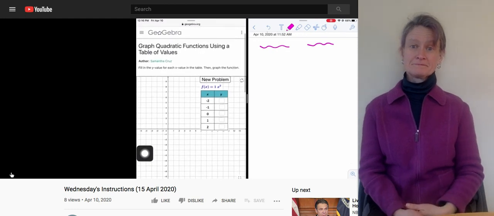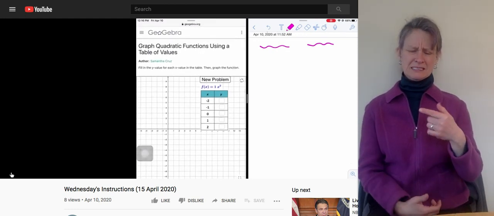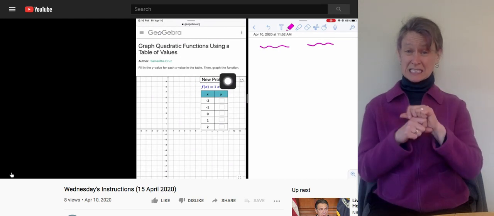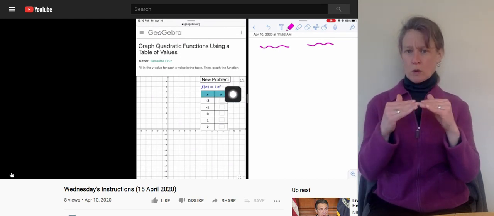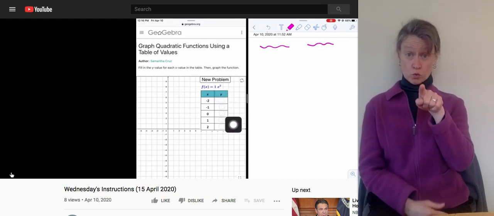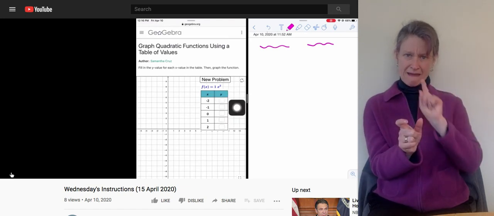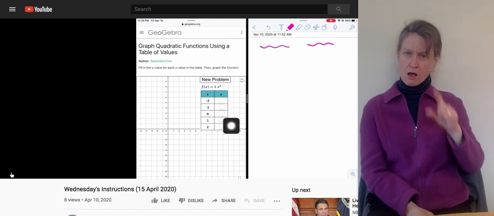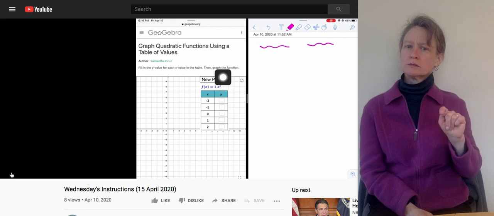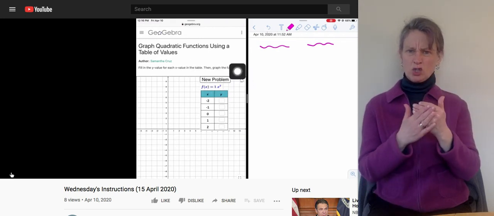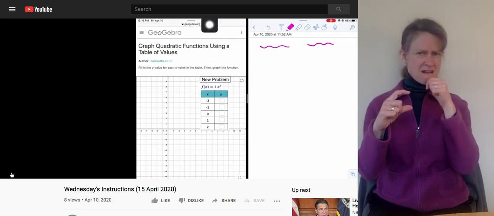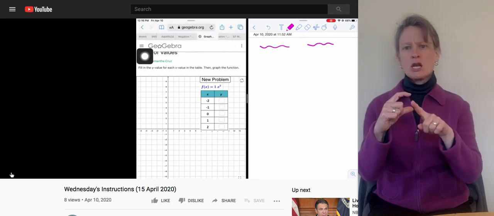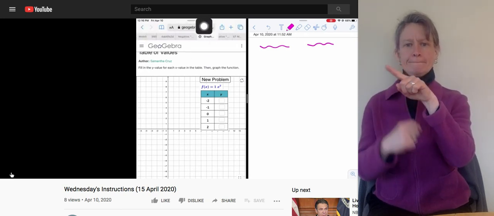So how this GeoGebra assignment works is you're going to be given an equation and you're going to fill in the table of the output values. If this new problem button does not work for you, you might have to go to the top of the screen and hit the refresh button.